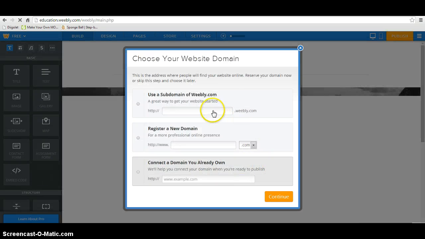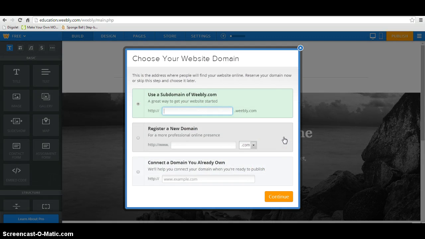So it loads up. Create a subdomain of Weebly.com. We're not going to create any other type of thing. This will be just fine. I typically like to use first initial of my first name, last name. Putting MPHS on the end of it is useful as well. That way you know where you belong, and you know it's for school.